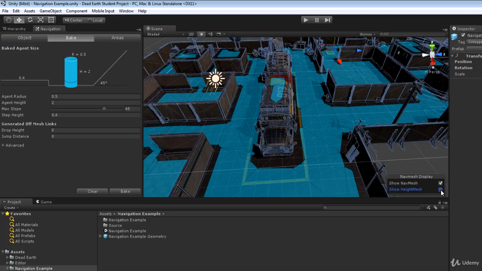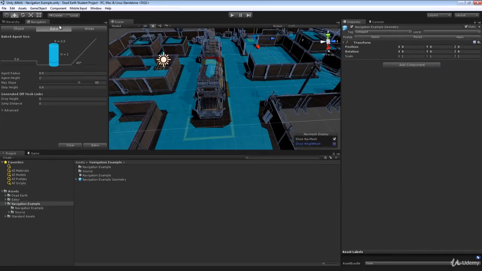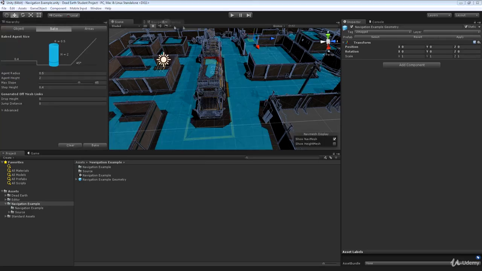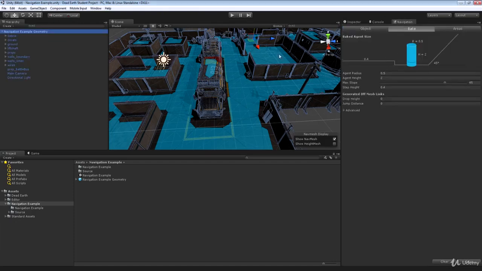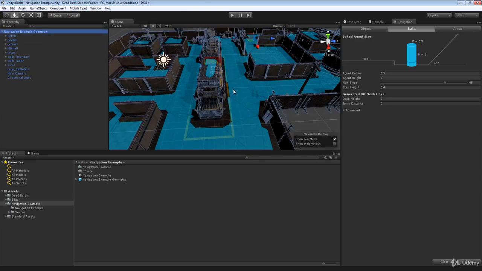And finally, you may find yourself in a situation if, for example, your Unity workspace was laid out like ours is here, where you want the hierarchy view to be active so that you can select objects, but you would also like to have the navigation mesh rendered in the scene view. But that's no problem. All we have to do is simply drag the navigation window somewhere else, dock it, in this example, to the opposite side of the screen, and then we have both the navigation window and a hierarchy window, both with focus at the same time, and thus we get object selection and also the nav mesh rendering happening for us.